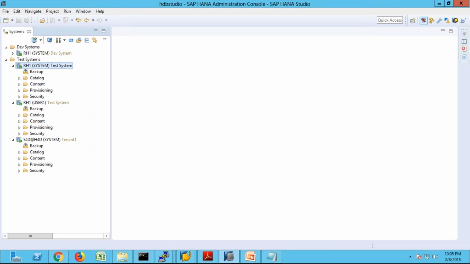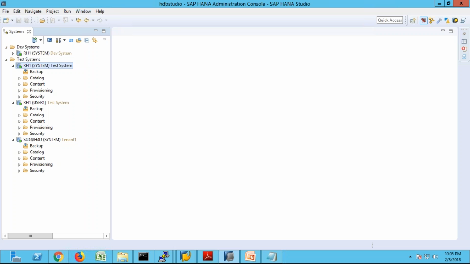Maybe some customers are already using some of those tools. But it's not that any backup tool can be used. SAP gives a list of certified backup tools. If your backup tool comes under that certified list, then only you'll be allowed to perform the backup using that third-party backup tool.